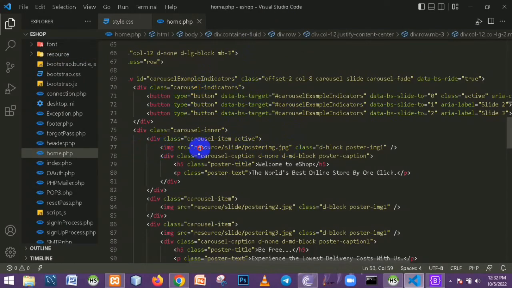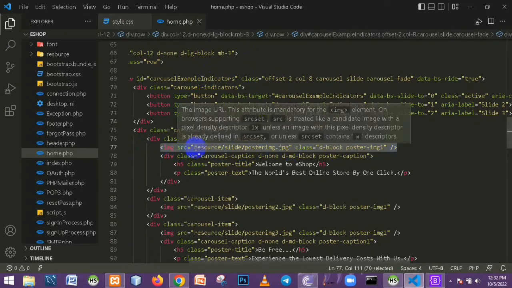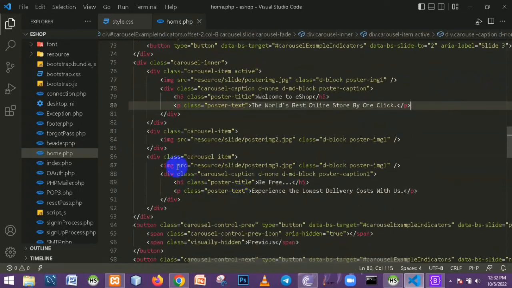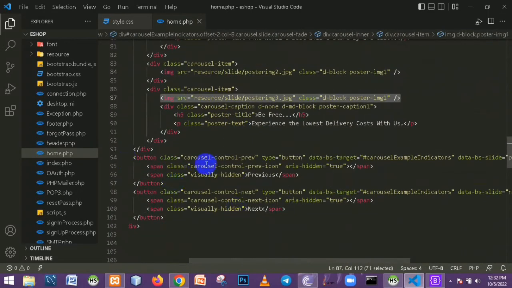You can see there's an image tag here. It's a self-closing tag. We apply our image using the source attribute. I do the same thing for this tag and also this tag.